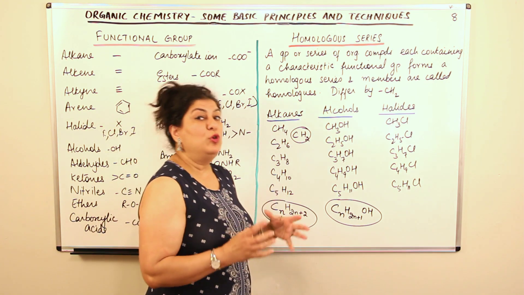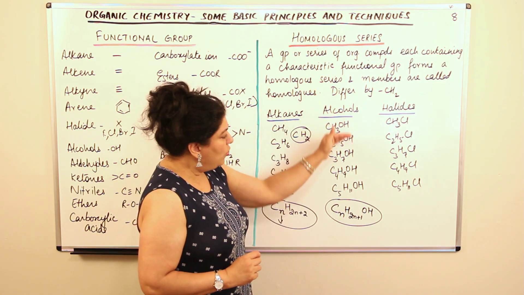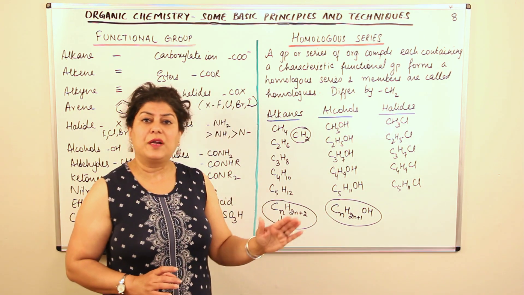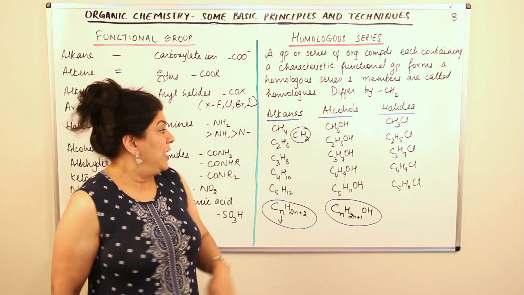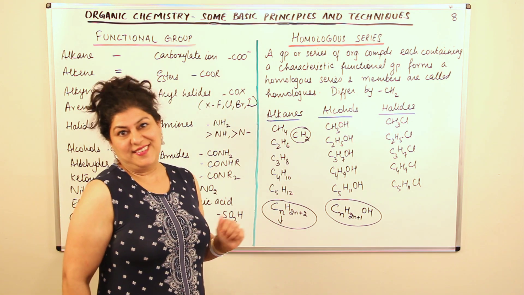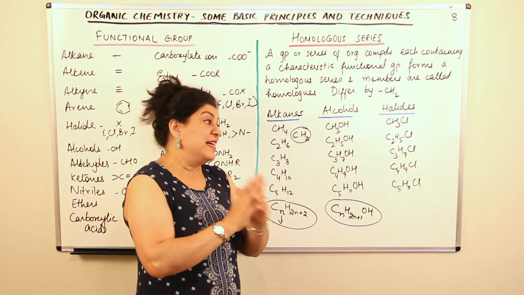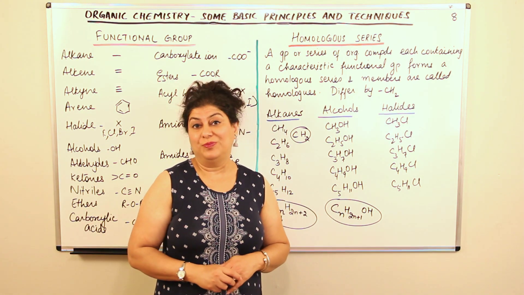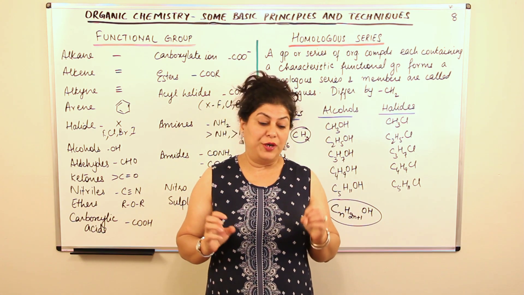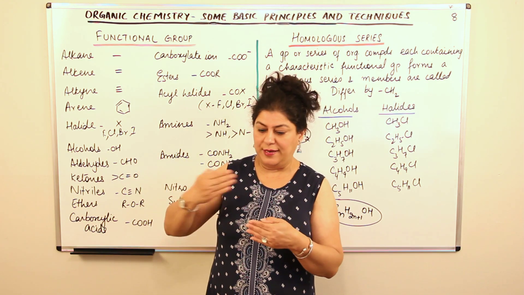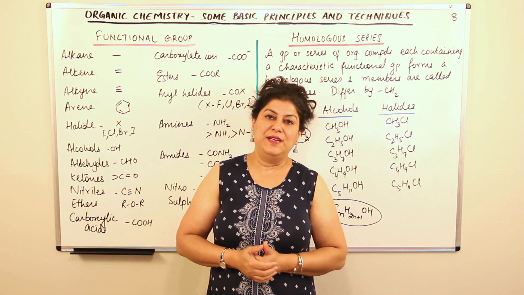By writing down the homologous series, you get an entire class of compounds which have the same property. If they have the same functional group, all these compounds you will be forming — you can go on and on until 100 carbons — will have the same general formula, and all these compounds would be alcohols. Similarly, continuing the alkane series, all of them would be alkanes. A homologous series is a series of compounds which have the same general formula and, since they have the same functional group, they have similar properties also. These two terms were important for you to know.